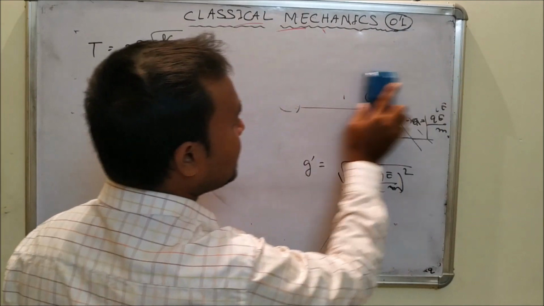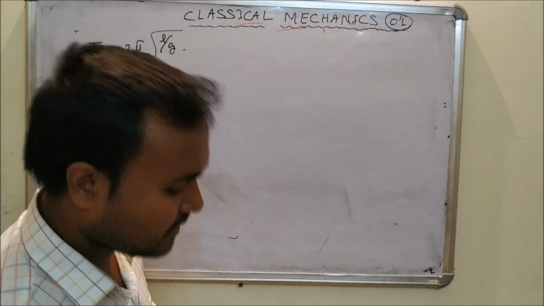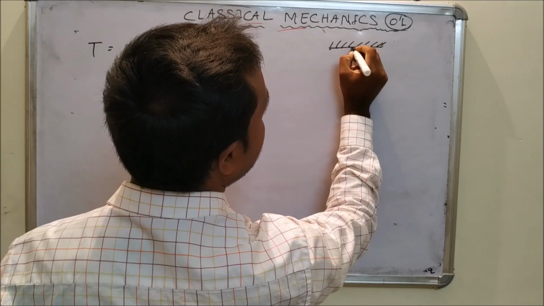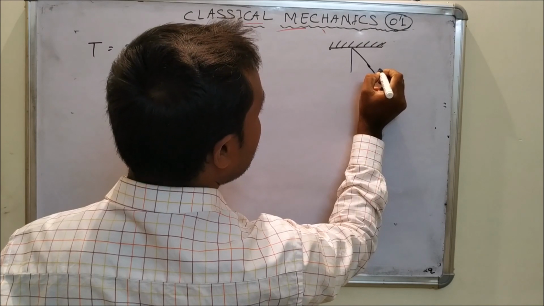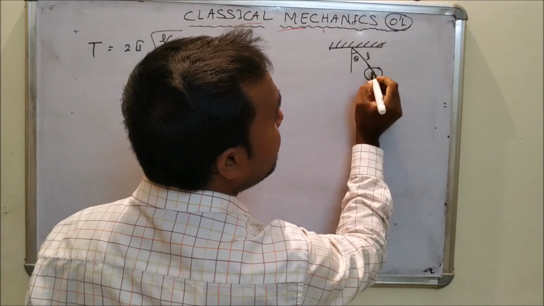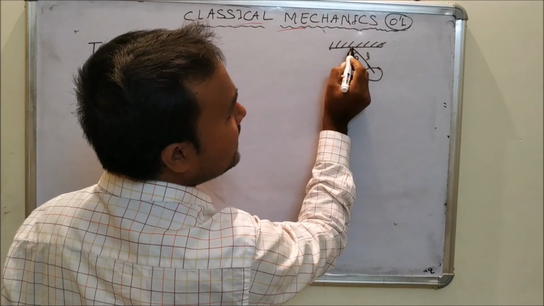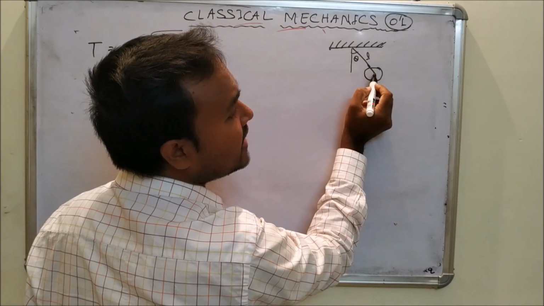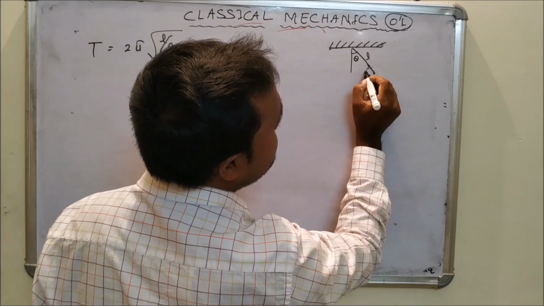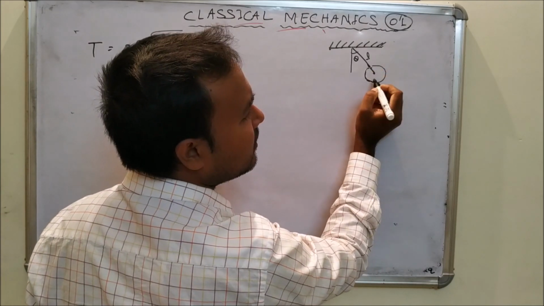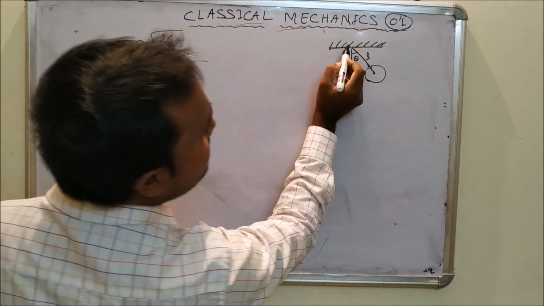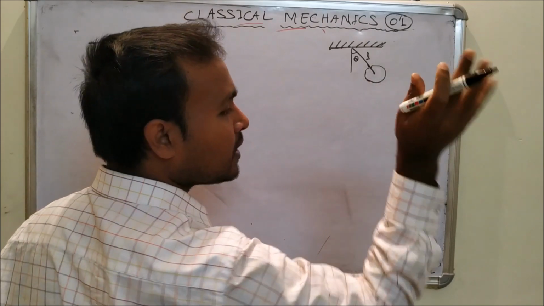Okay? Now, let us take the condition whether L is fixed or not. You see, the same condition, L is here, clear? Now, this is theta, this is L. What I mentioned, this L means the distance from the point of suspension to the center of mass of this bob, right? Suppose this is a hollow sphere, hollow sphere, okay, then the time period will be just like this, because from here to here the L will be fixed.